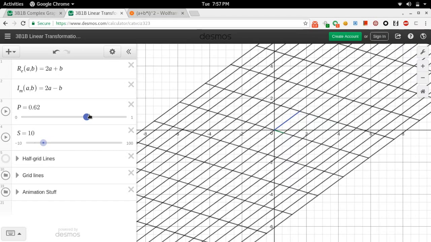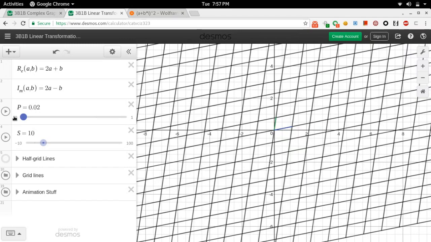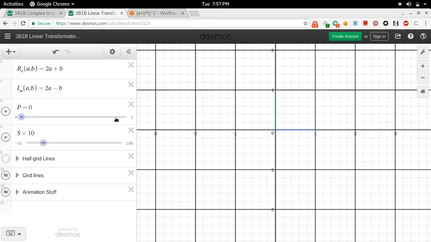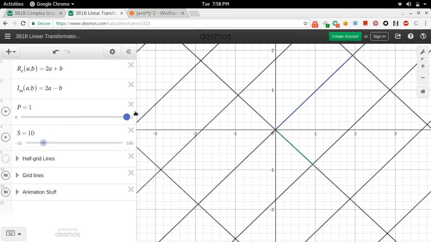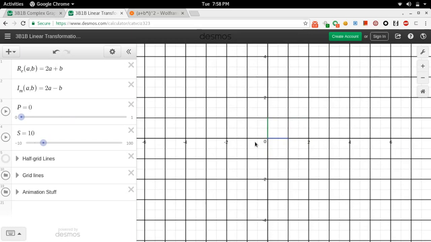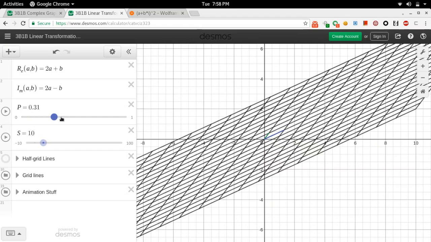which in blue and green highlights the basis vectors. So you have your i hat and j hat, and you can see after the transformation what happens to those vectors, as well as what happens to the entire plane, and like before, you have your half grid lines and stuff like that. So this works a lot better for linear transformations. This is really good for linear algebra.